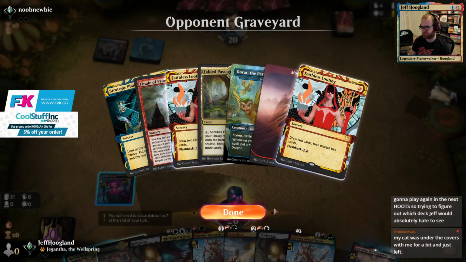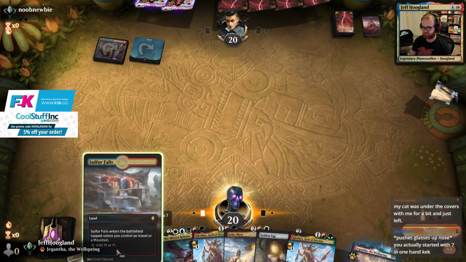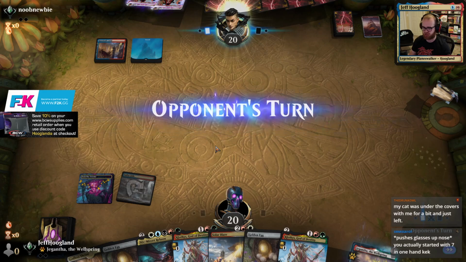Alright, so we're playing against Phoenix here. They haven't been to Bird yet. I think we just go tapped land on the Sulfur Falls, then we can shock Klothys next turn.